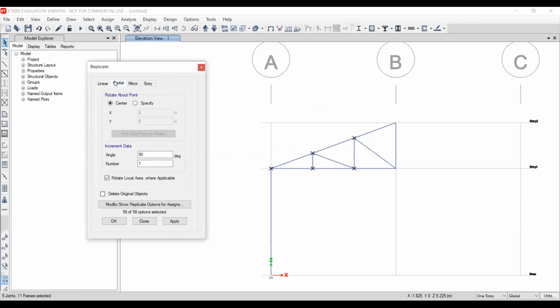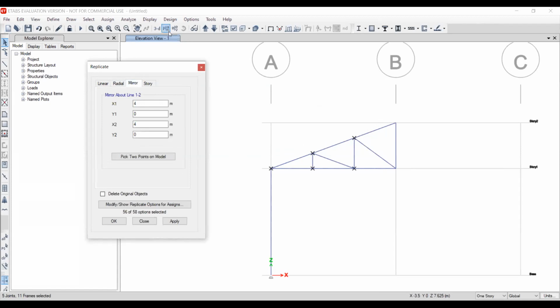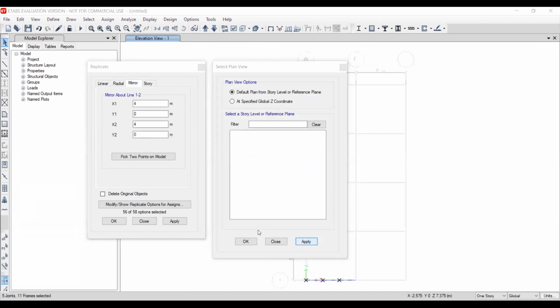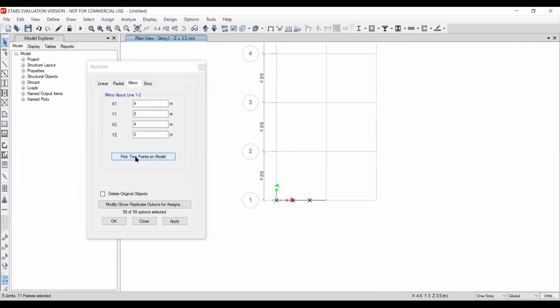Go to the radial or mirror. Go to the mirror option. What I'll do is go to the plan view, story one, apply and say okay. Here I'm going to pick 2 points, the first and the second.